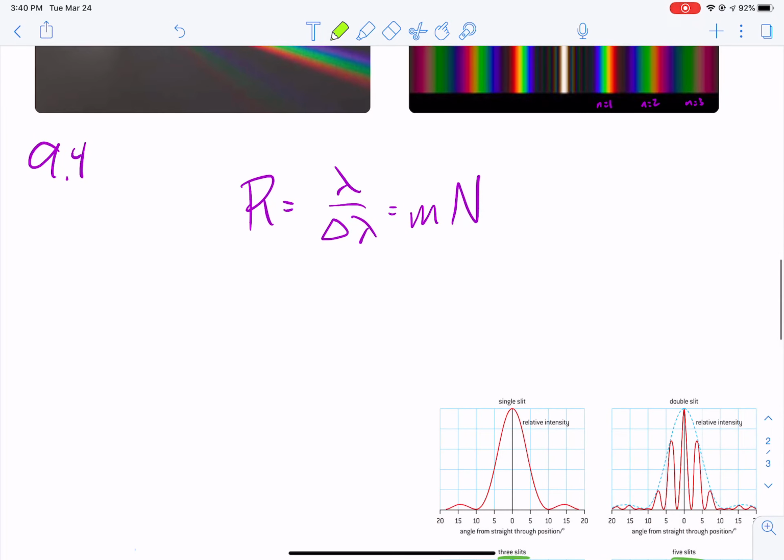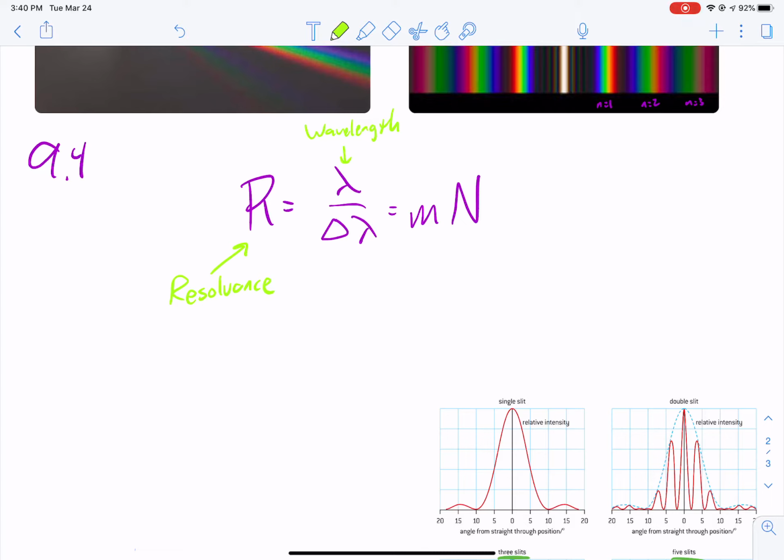So let's label some of this. R stands for resolvance. Resolvance is a term that basically tells how well can you resolve the wavelengths. A higher resolvance is good. A higher resolvance means I can distinguish smaller and smaller gaps in wavelength. Lambda here is wavelength. Typically, if we're looking at two separate wavelengths that are really close, we'll just take the average of them, and that'll be our wavelength.